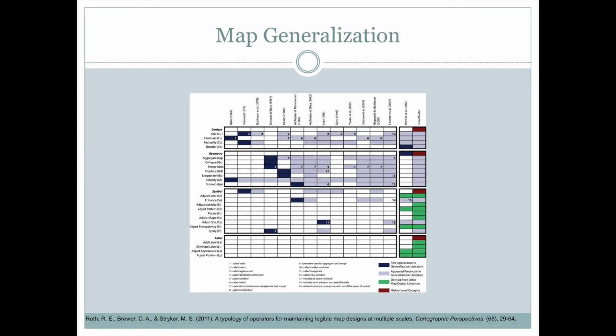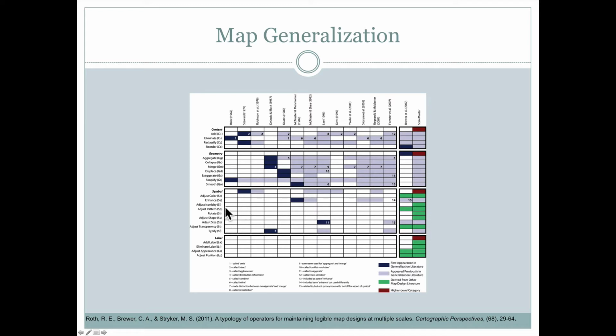As we change the scale of a map, it might be necessary to generalize the map, or specifically features on the map, such as individual layers, in order to allow all of that information to fit within a smaller area on the map. We can break this down into a lot of different categories, and one of the ways we can do this is by changing the content of what is actually on the map or the geometry of what is actually on the map.